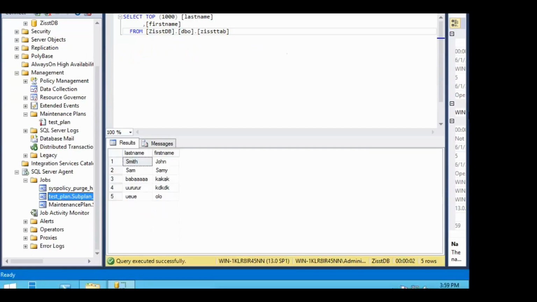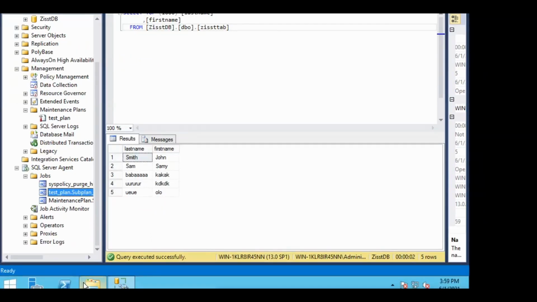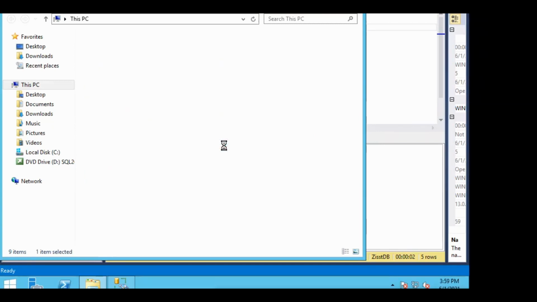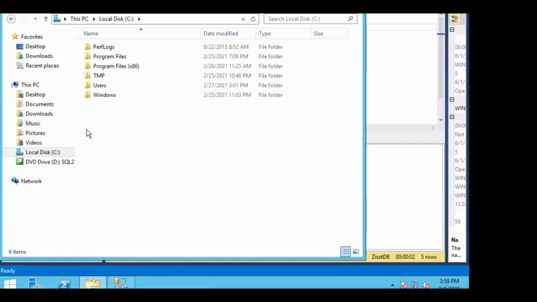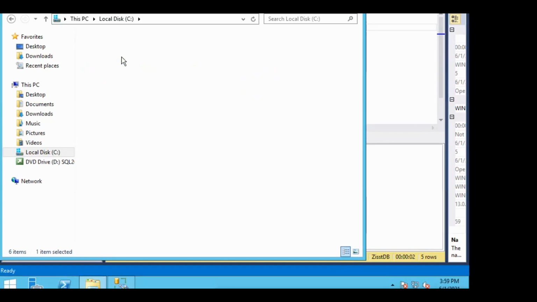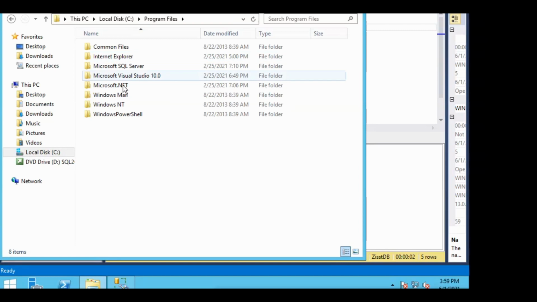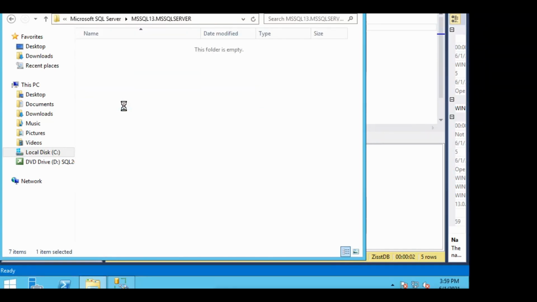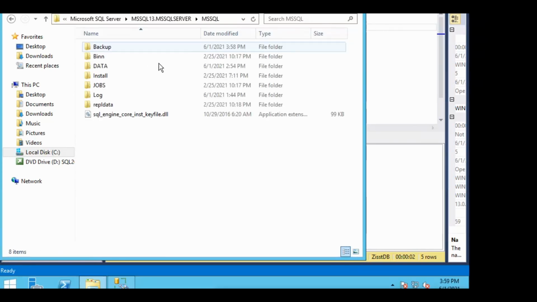and next I will go under C drive, program files, wherever backups are, right? So MS SQL, then we have backup right here.